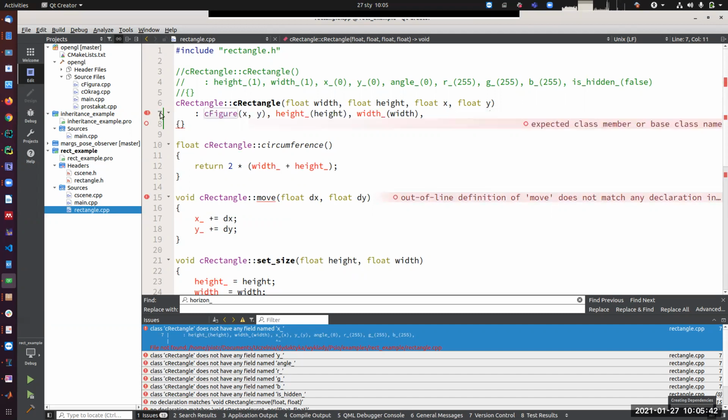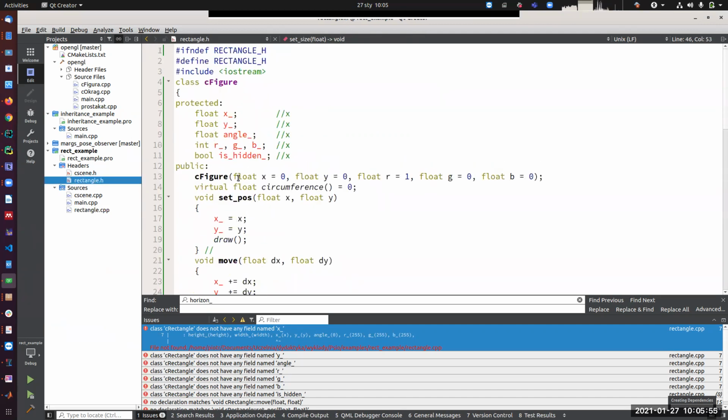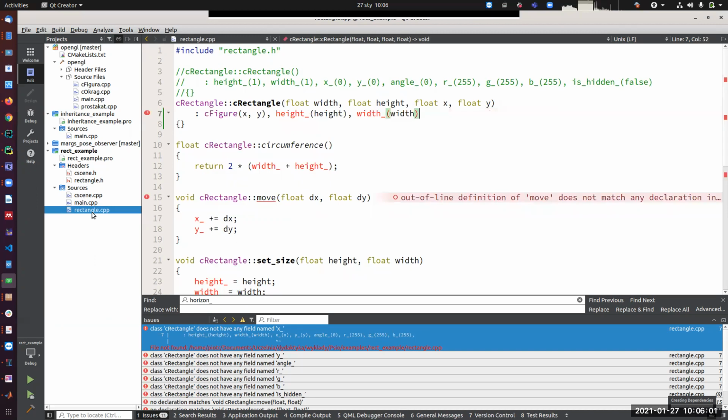So I can call the constructor which I declared here. So I have x, y, RGB. So CRectangle, and I can say that rectangles will be blue.